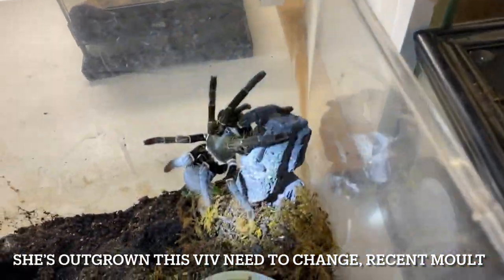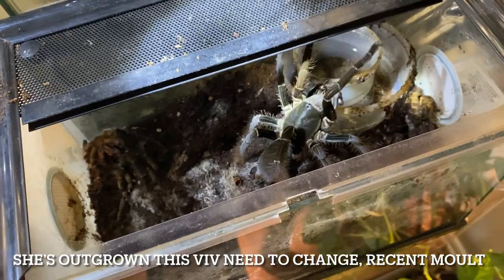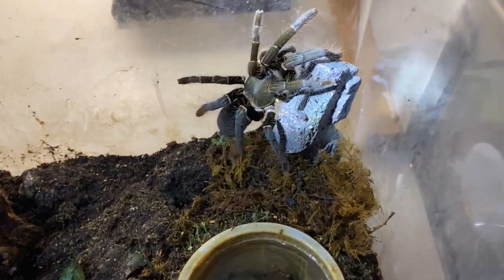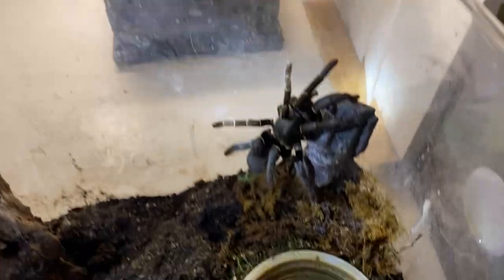Now guys, I've got a lot of choice here for which tarantula could go in. I know they all look kind of similar, but all of my Heteroscodra are getting humongous now. So this one here is about 7 inches, this one here is about 7 and a bit inches. Obviously next to a 9-inch tarantula they're going to look kind of small, but still, these are huge, huge spiders. So yeah, it's just a case of working out which one I put in there.